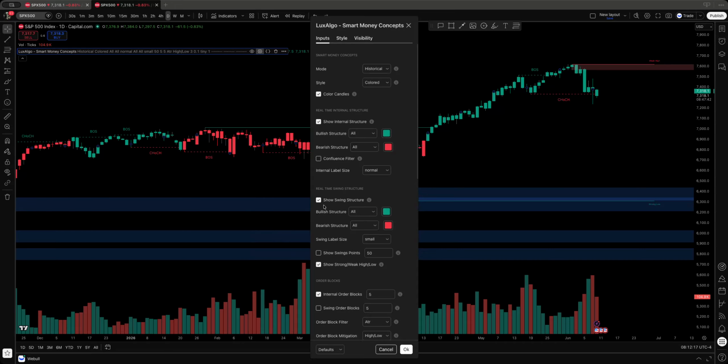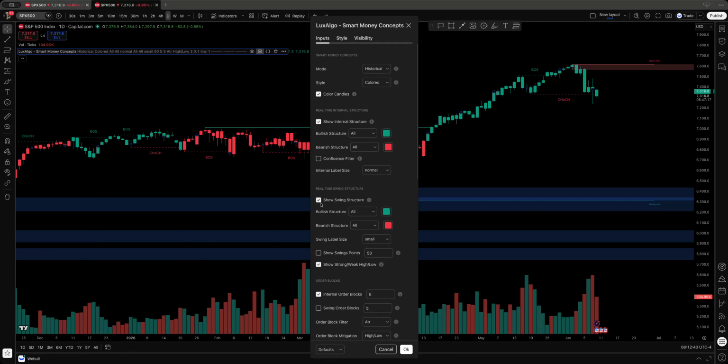Another thing is real time swing structure here. You can turn that off and on. You want to leave that on if you want to see what's going on as far as internal structure, obviously. But you can play around with it; you don't need to have it on.